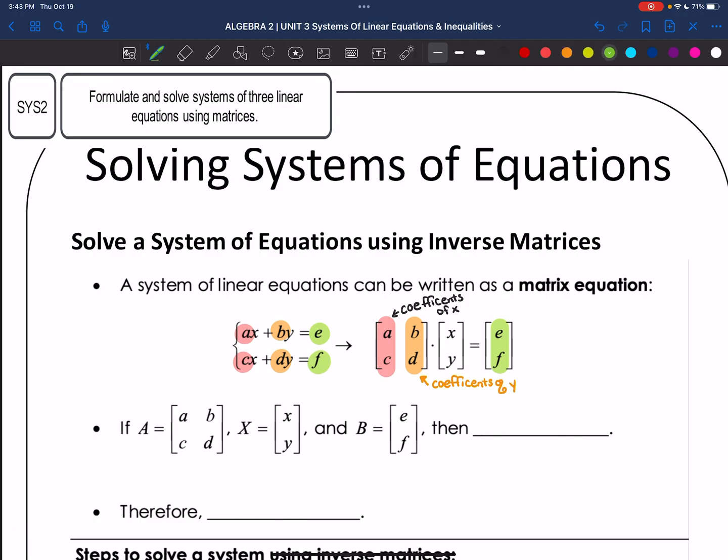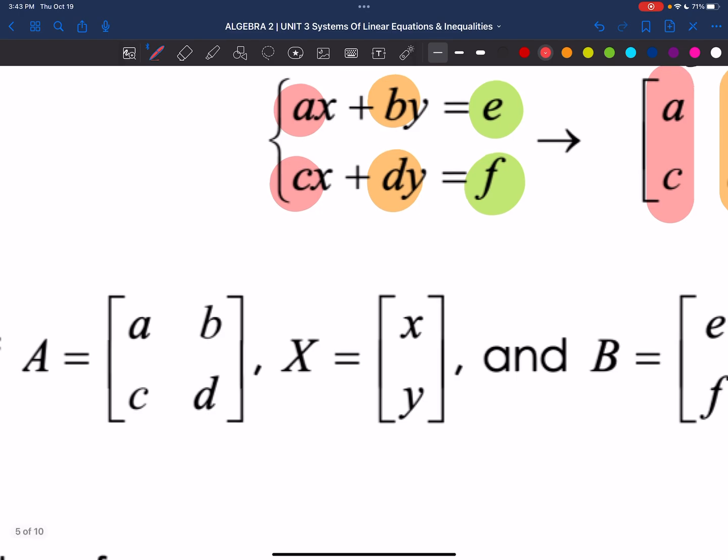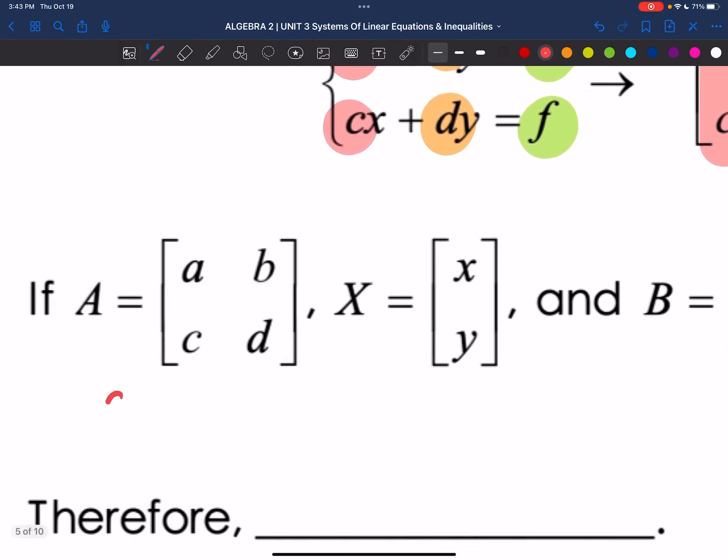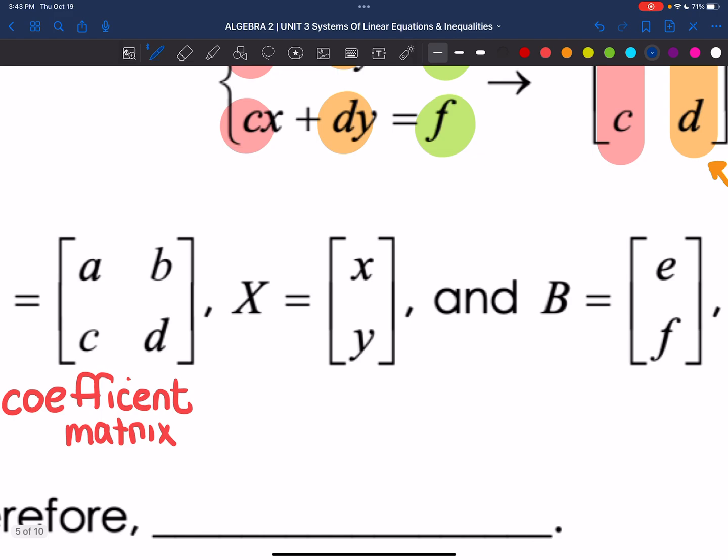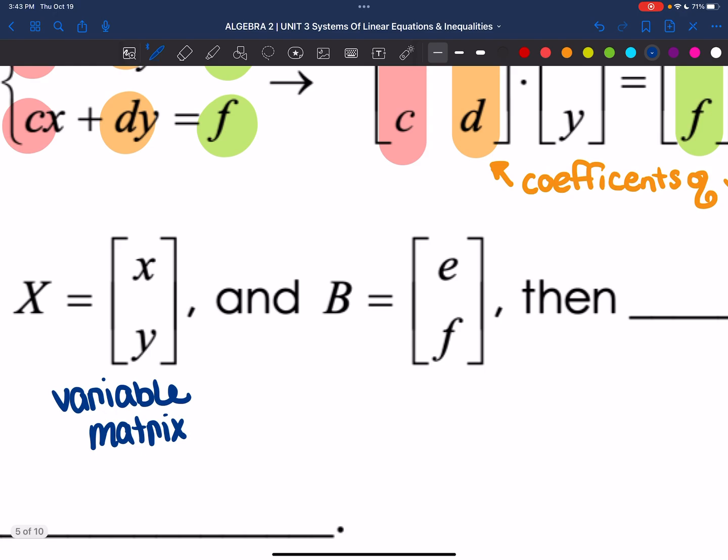Let's write this down. We've got our A matrix, which is the coefficient matrix. And then we've got our variable matrix. And then we've got our B, which is the constant matrix, what the equation is going to equal.